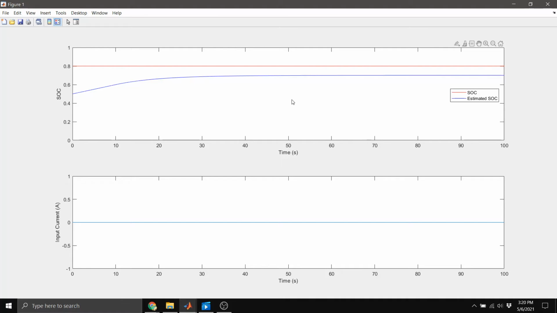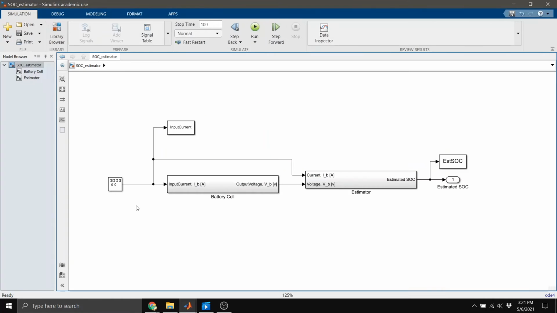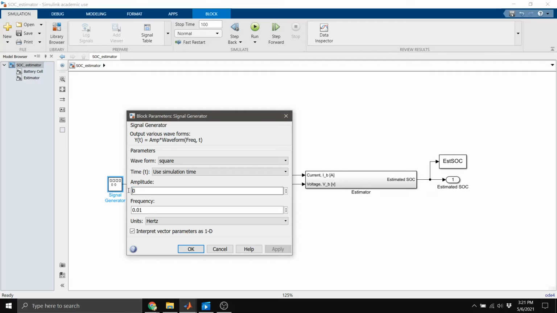The OCV SOC curve is obtained from conditional discharge test data, which was pulled into the simulation from a lithium-ion battery. If we had a more complete curve and also some input current, we could see how different this SOC estimator would look. So let's go ahead and dive into that. So I'm going to go back into the model right now, and let's put some input current.